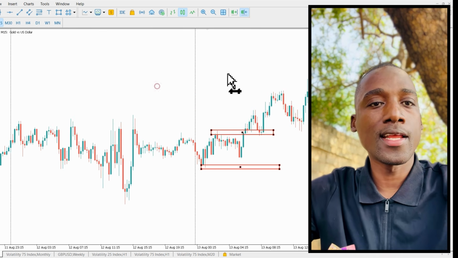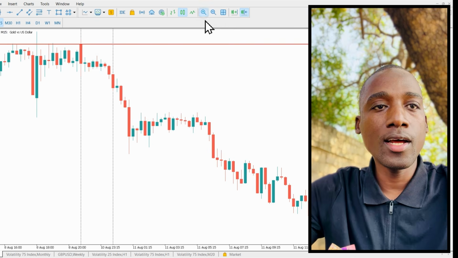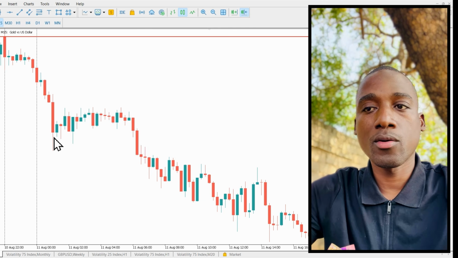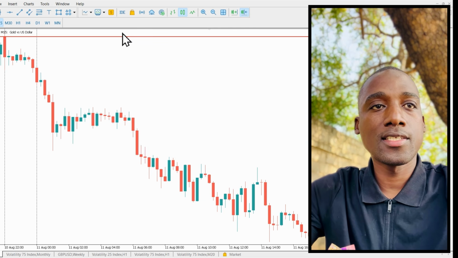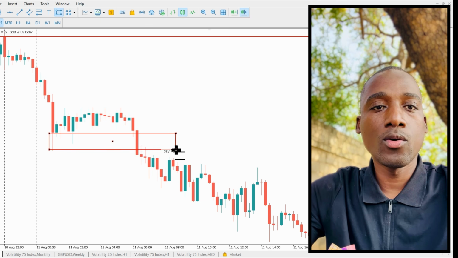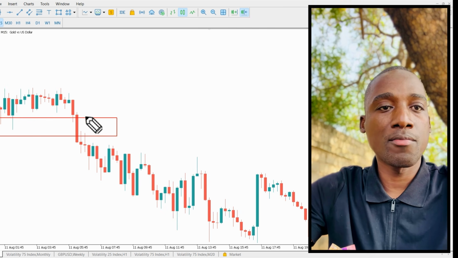All right, let's look for another example for those who still have some difficulties in understanding the skeleton, the entry confirmation, and also the candlestick pattern that we're looking for. Now let's zoom in. All right, some of the trades will not work, and make sure that we work with risk management. And with risk management, we also have to look at the risk to reward ratio. This is the low, right? That is a low, and we had a break.